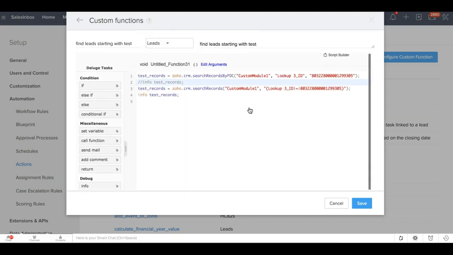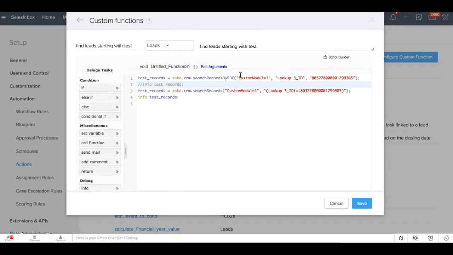Nothing. So whenever you're using a lookup, you need to use search records by PDC.